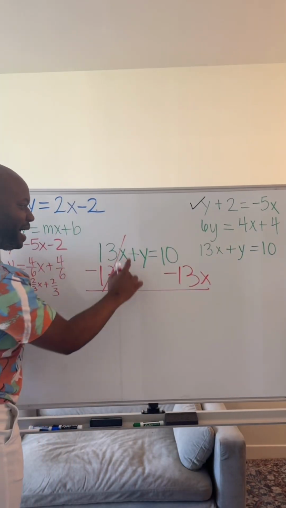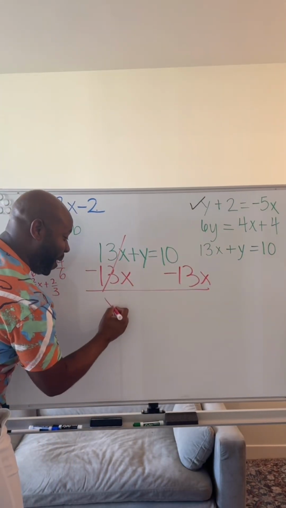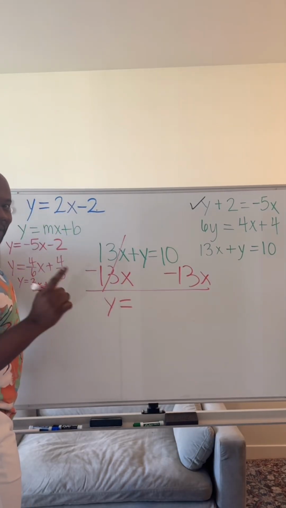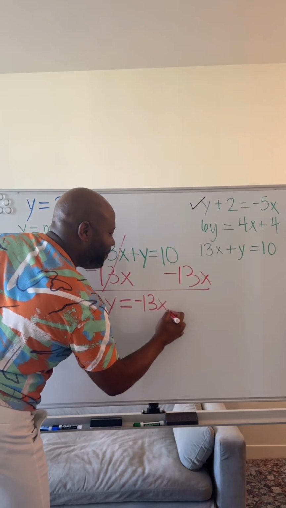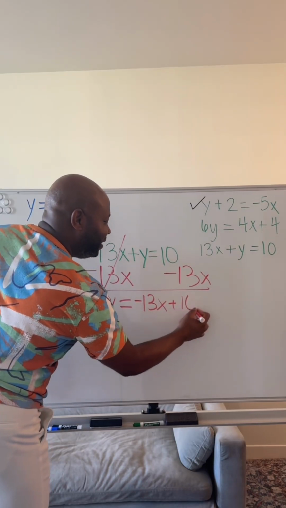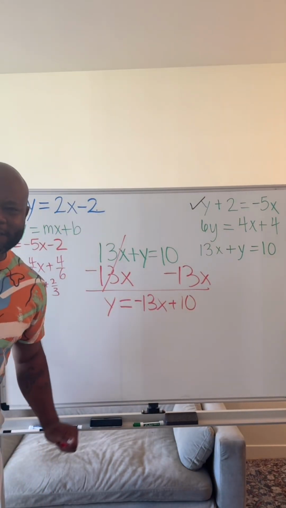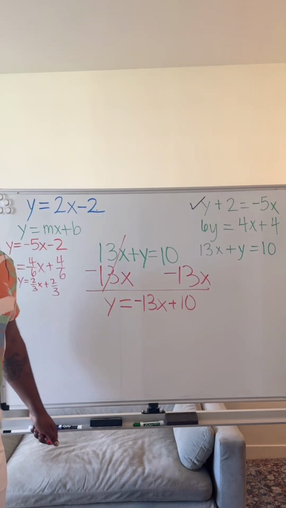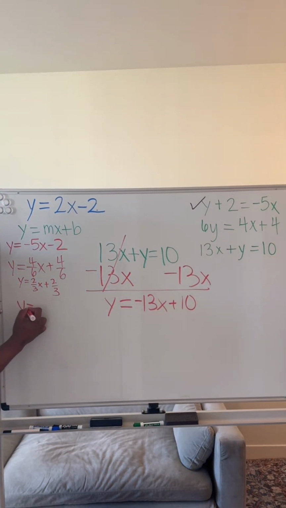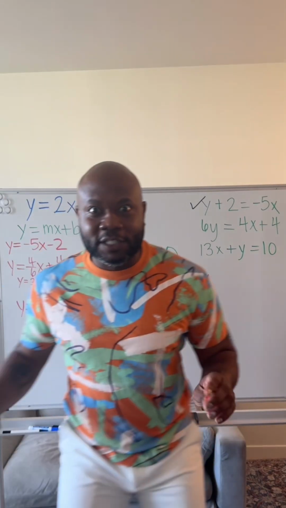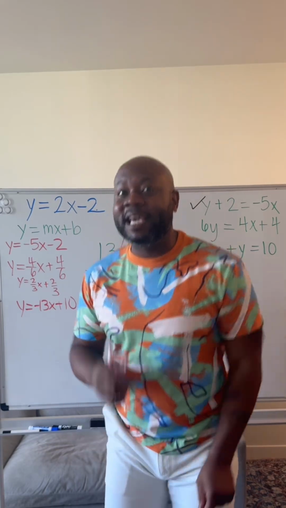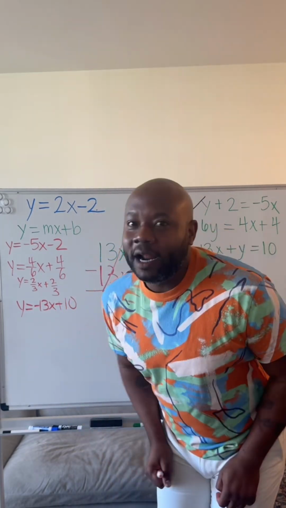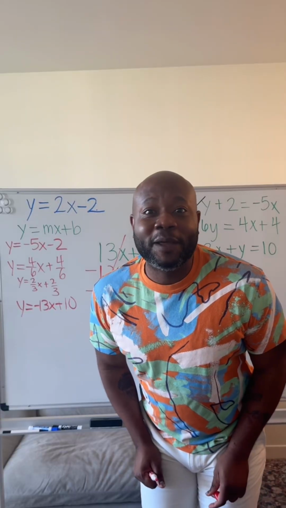What are we left with on this side? Y equals, we're gonna put our slope first, aren't we? Yes, we are. Negative 13x and a positive 10. Is the mission accomplished? Oh, I think we did that, friend. Y equals negative 13x plus 10. Now, if you want to be able to predict what these graphs are going to look like, refer to my other video so you can see the tips on how to predict what a line looks like when you're just looking at it in slope-intercept form.